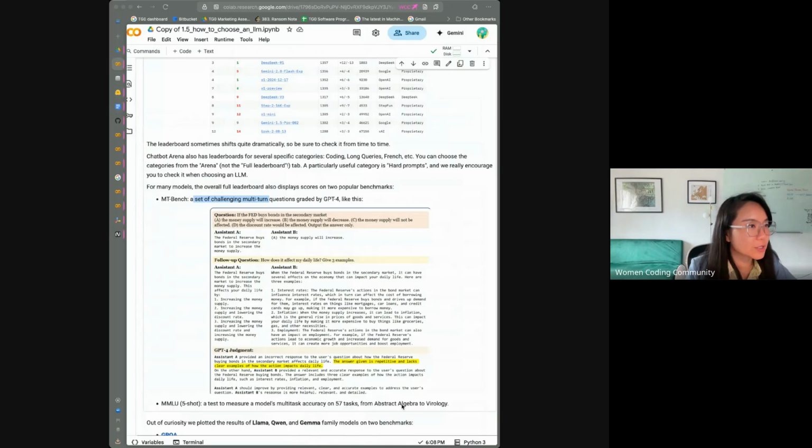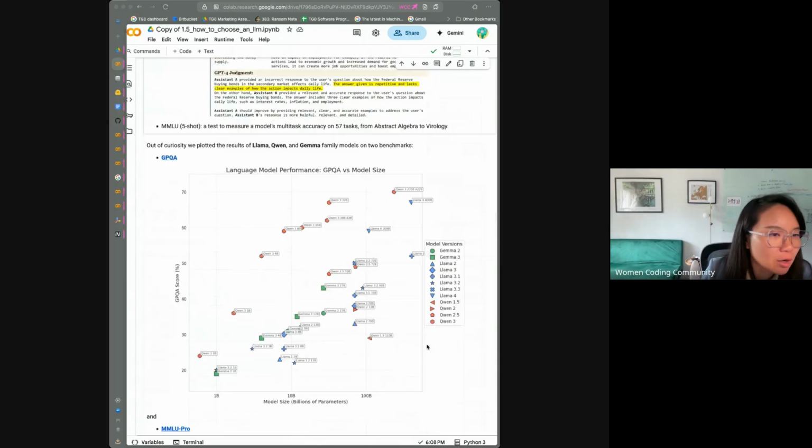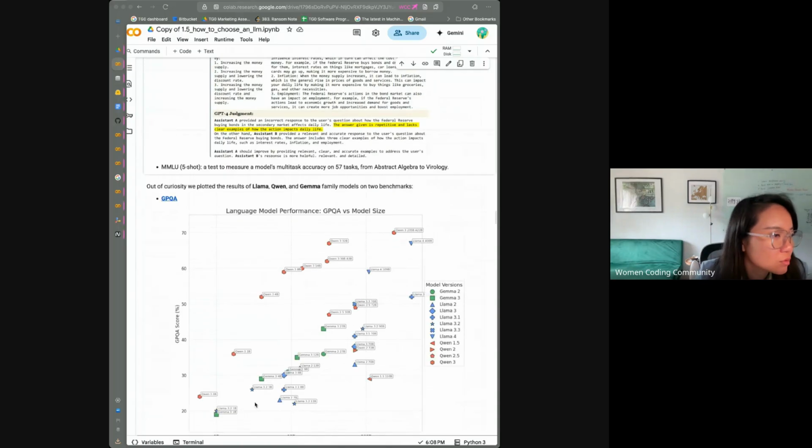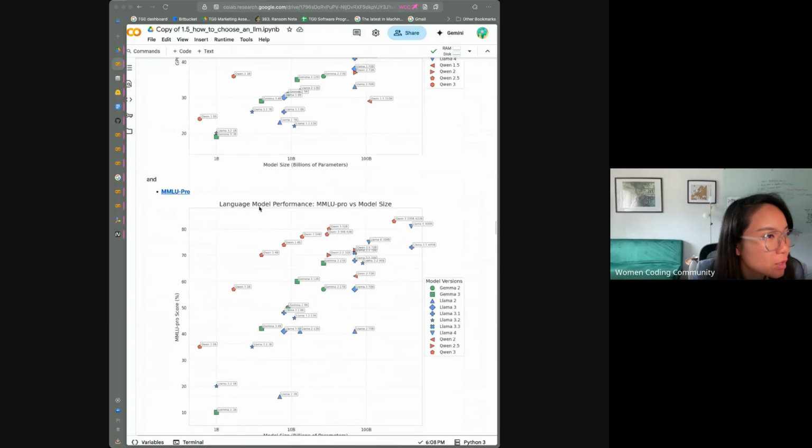Yeah, let's go back. GPQA is one of the hard benchmarks. I think no one scored more than, oh, okay, they scored more than 70 now. So this is one of the hard benchmarks. I think GPQA is about PhD-level question answering, like academic answers. MMLU is a general one for multitask, basically more like a generalized model.